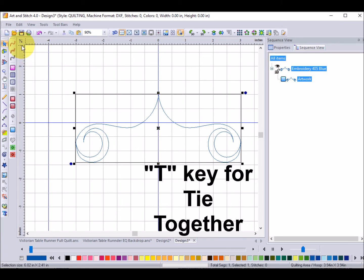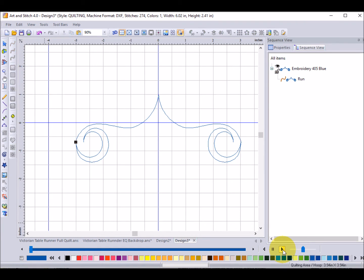And I can look at that, I can apply my stitches, and I can test my stitch out. And I am pleased with that. So now what I'm going to do is go back and look at filling in my spaces.